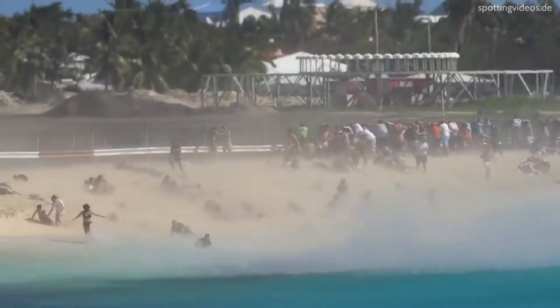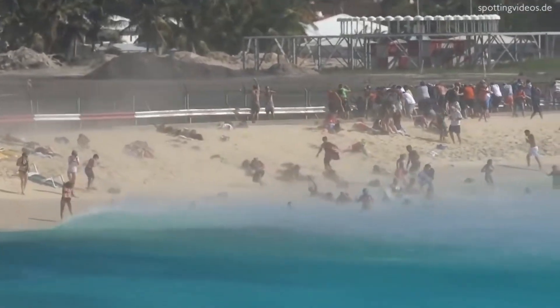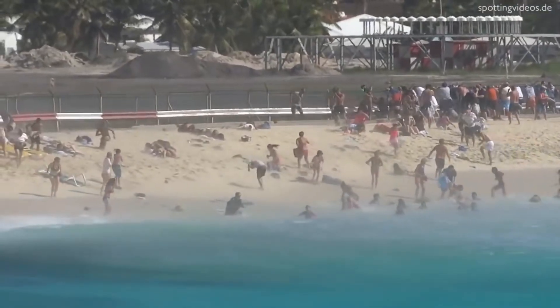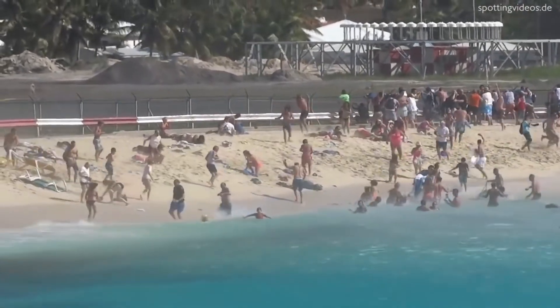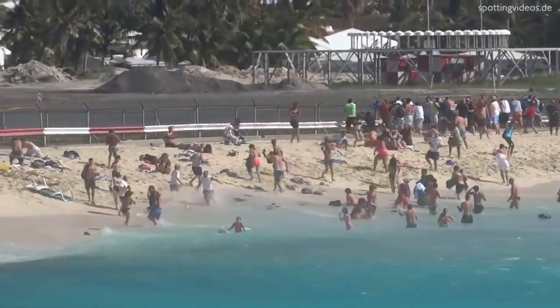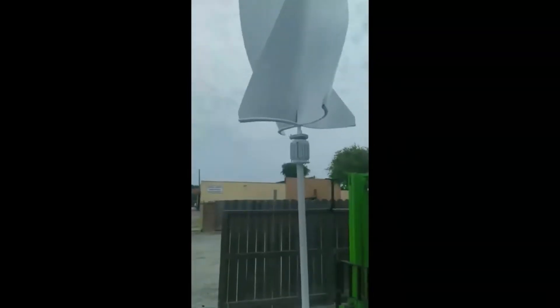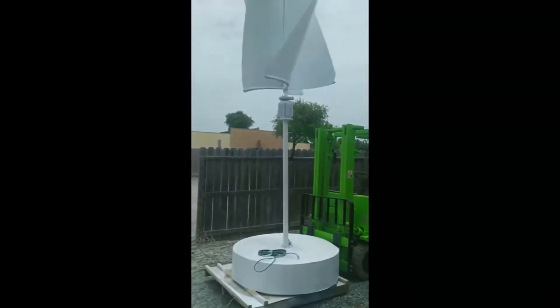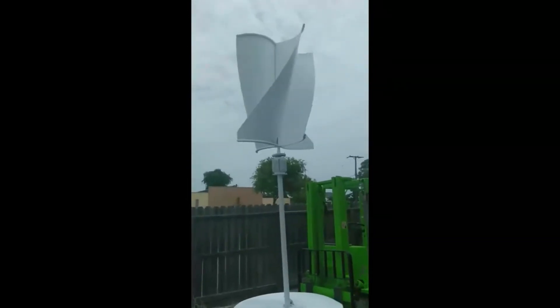When I got the idea to make this video, I was laying on a beach and it was windy 24 hours a day. Just being near the ocean, there's such a difference in temperature, you'll have a nice breeze pretty much the entire day. And to my mind, I kept thinking: imagine if we had a vortex shedding turbine generator on every canopy or every umbrella or sunshade. That's what I mean by decentralized power generation.